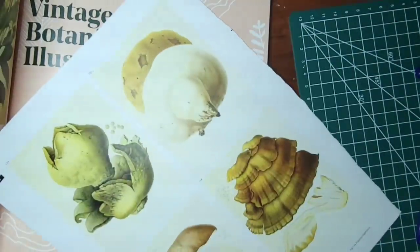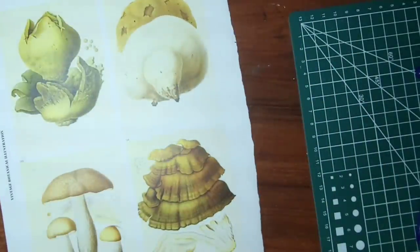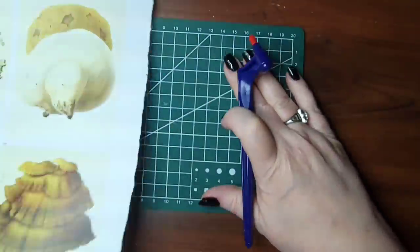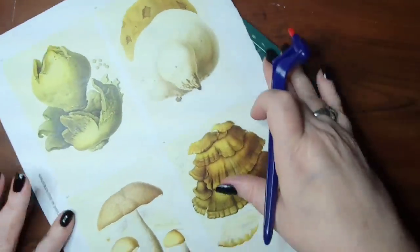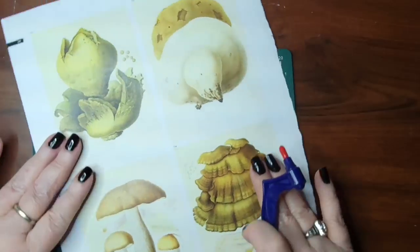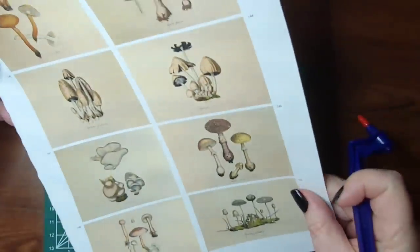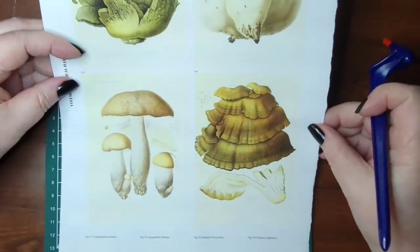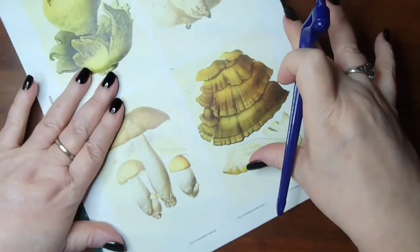Let's try something kind of big first. Put that up there. Like I said, you have to have your self-healing cutting mat. Now this little one's kind of nice because I can turn it and it's not going to come off the mat. If you have one that's bigger, it's not a big deal. You'll just turn the paper, or you don't have to turn the paper. Let's see, which one do I want to do? Let's do this one. I'm going to leave it on the paper. I'm not going to cut this out and then cut it out. It's actually a little nicer to have something to grip a hold of.